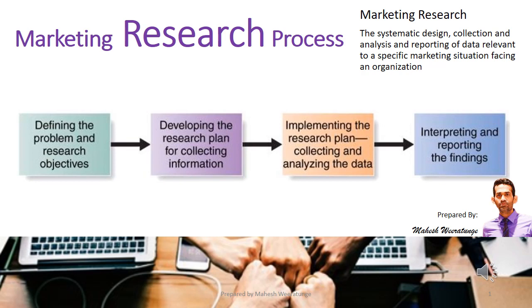Now in the third step, you are implementing the research plan and you start collecting whatever data you have planned using whatever technique you have planned. So once you collect those data, you start analyzing those data. As an example, you can use statistical techniques: mean, mode, median, frequency distribution methods, and correlation coefficient calculations to analyze these data.